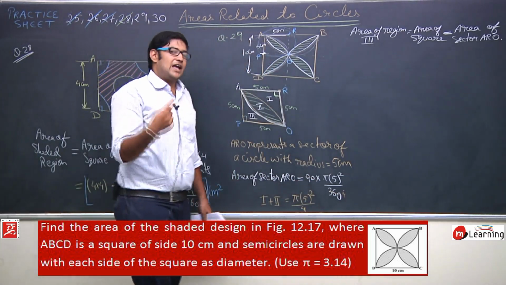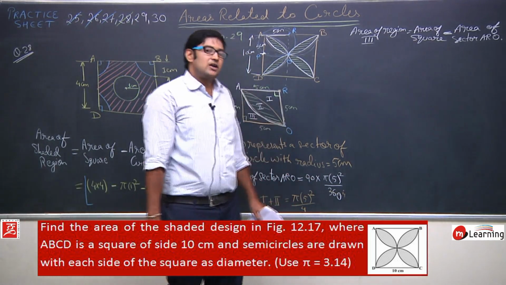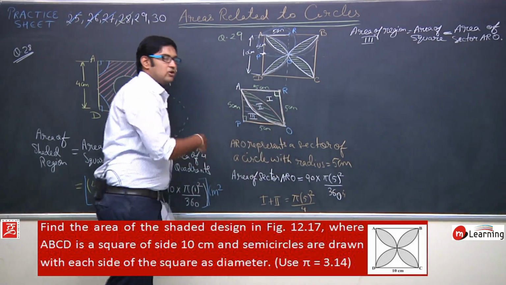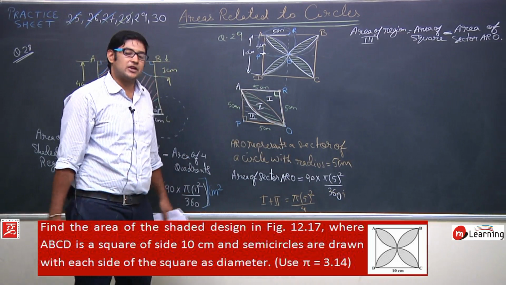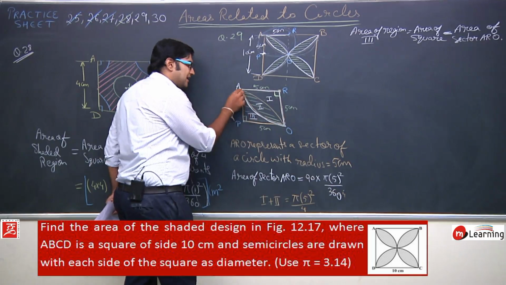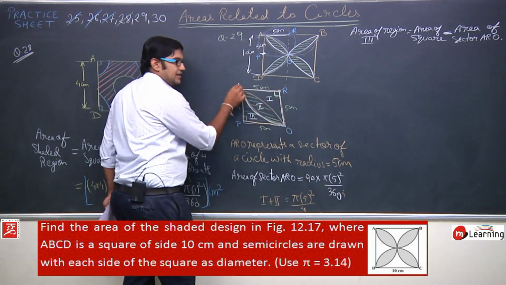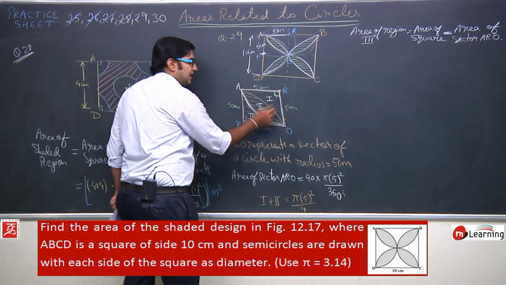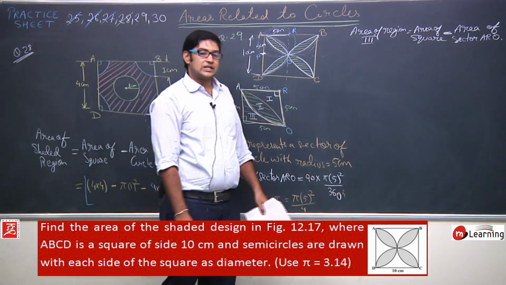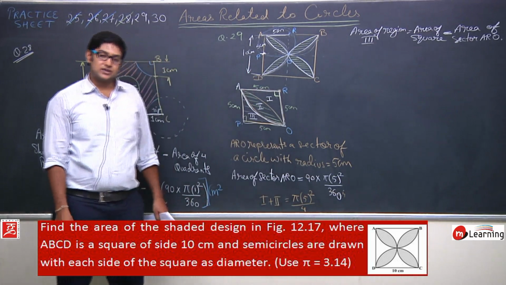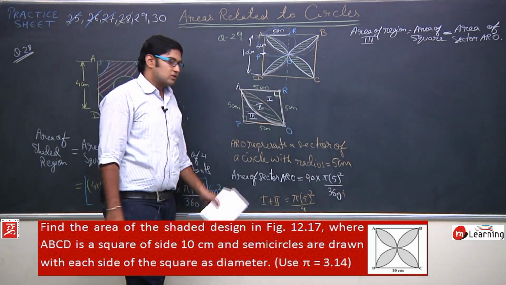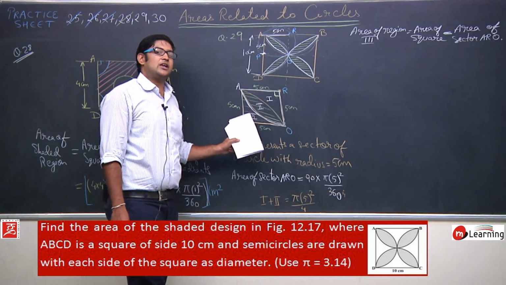Now try to understand why I am calculating the area of region 3. It's because if I get the area of region 3, or you can take area of region 1, both are similar. So if I somehow get the area of region 3, then I can consider APO sector and calculate the area of APO sector and remove this third region to get the area of second region. Our task is to calculate the area of second region. So first, for that I need area of either region 3 or region 1. So I am trying to determine the area of region 3.